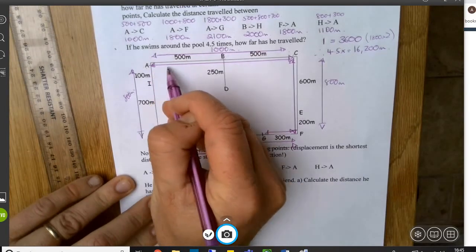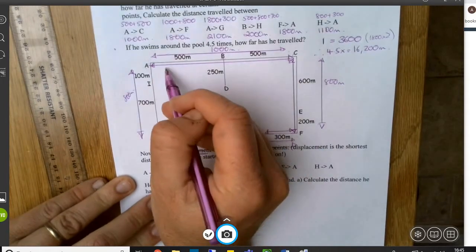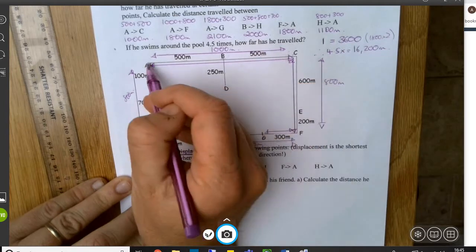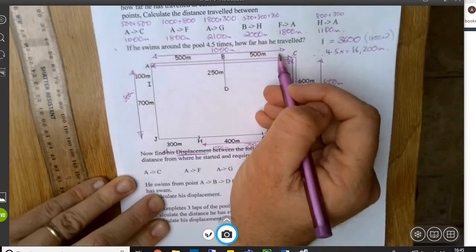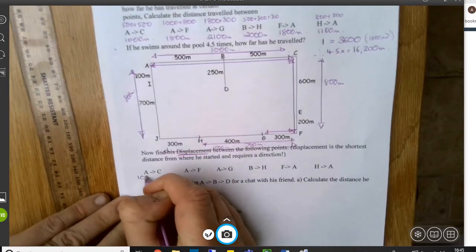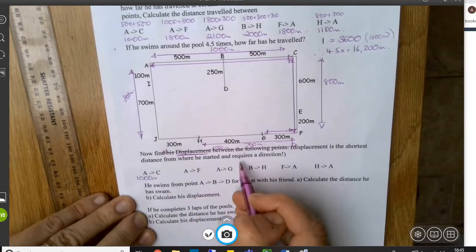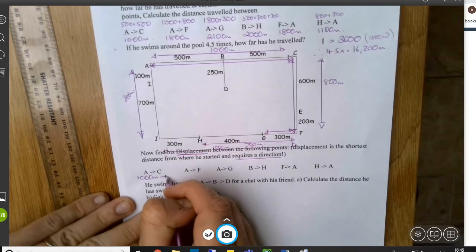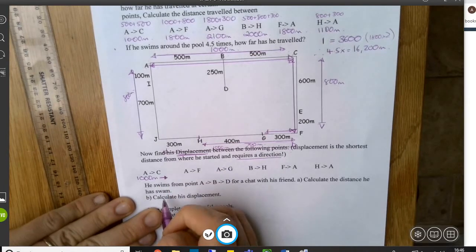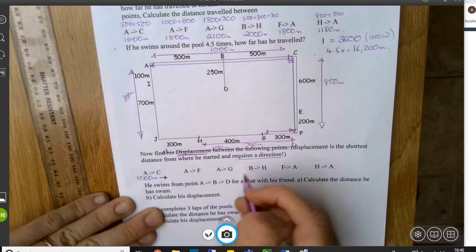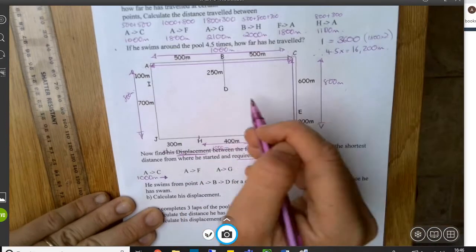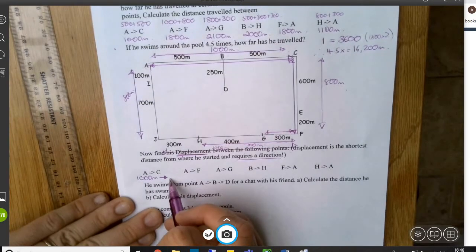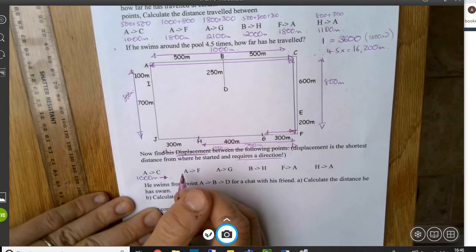A to C. The distance and the displacement are still the same. The shortest distance between A and C is the distance that he travelled. So it's still 1000 meters, but we have to remember a direction. We're just going to put to the right, with an arrow to the right would be fine. If we knew that this was north, south, east and west, we would be able to say, but we can't, so we're just going to say that it's 1000 meters in that direction.